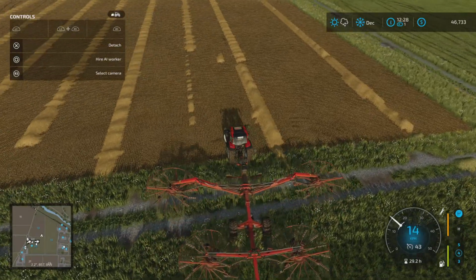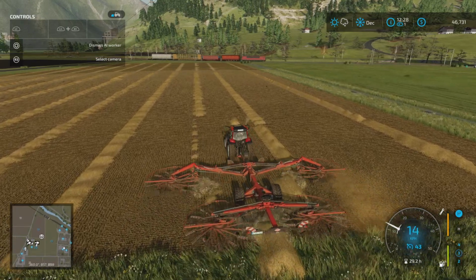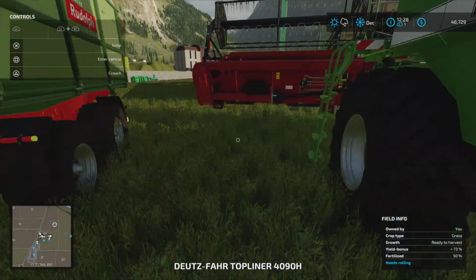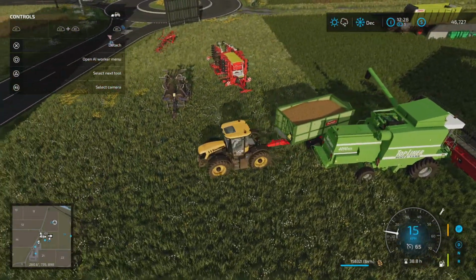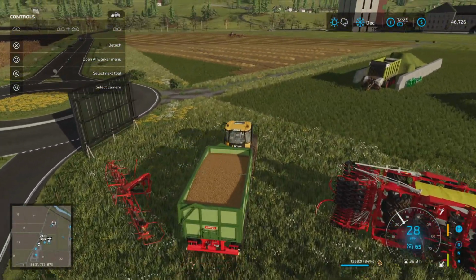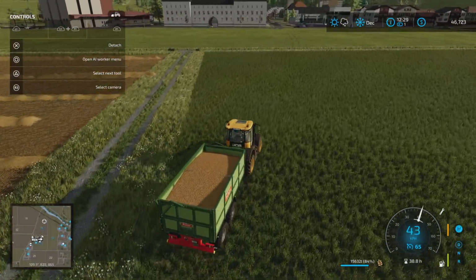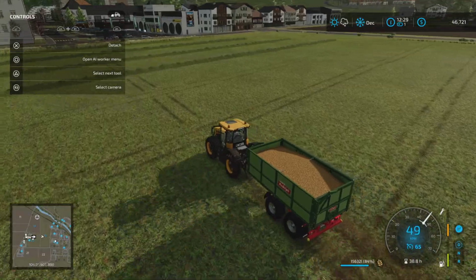Okay, so let's just try and pick up these two rows here. Okay, so that's underway. We've got a full load of wheat, I hope. Yep, harvester is empty. Let's jump in the tractor. Alright, let's go get this dropped off. So we might get about 15 grand here, maybe a little bit more. We'll see how we go.